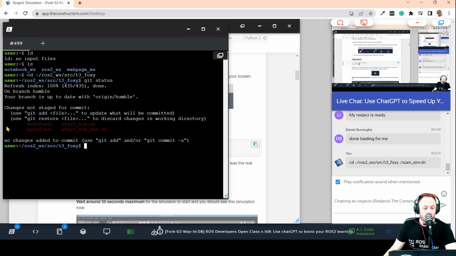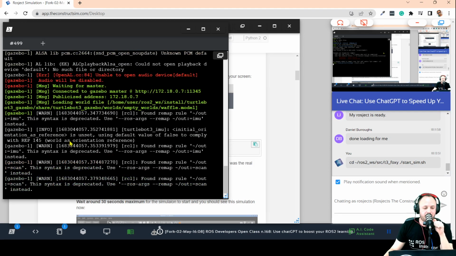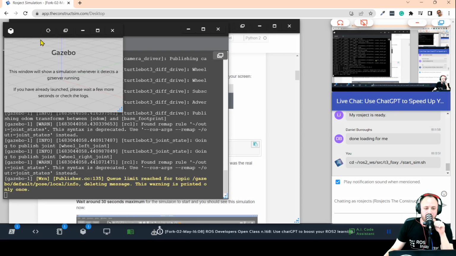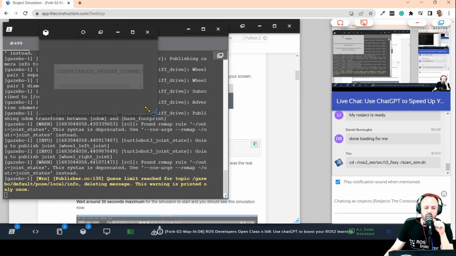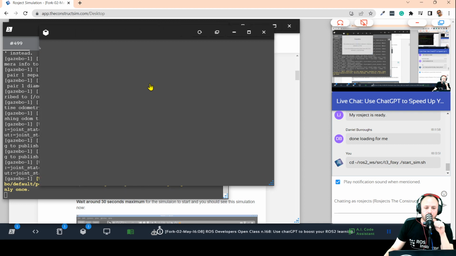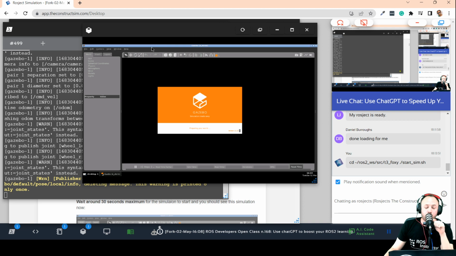I'm going to copy and paste the command into my terminal and run it. There we go. You are going to start getting a bunch of log messages, and then eventually a Gazebo window like this one is going to pop up. Here you are going to be able to visualize the simulation.